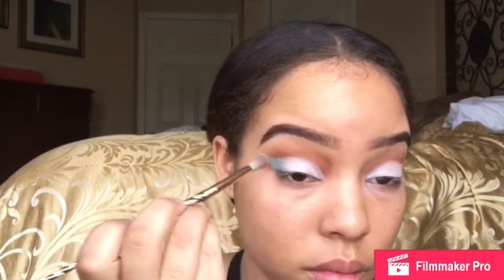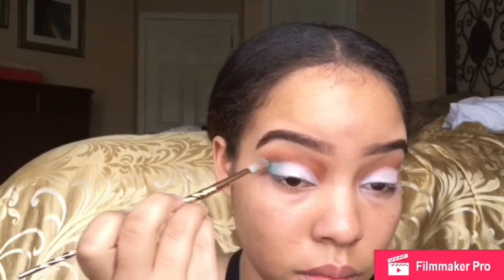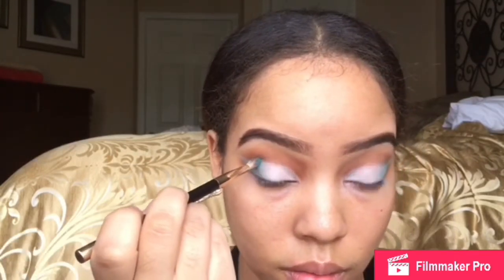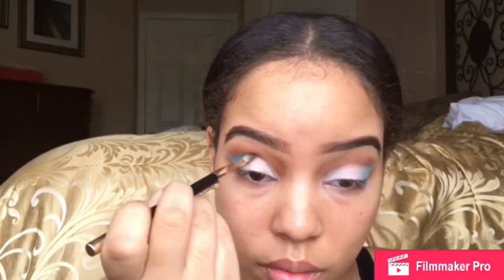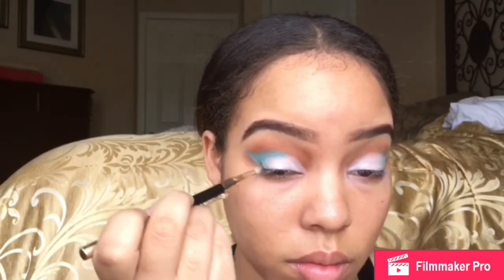Now I'm going to go back into the BH Cosmetics palette, and this is where the fun part comes in. It was like a teal blue — whatever you want to call it — it was really light. I'm going to go in with a fluffy brush because I don't want it to be too harsh right now, and I'm going to put it only on the outer corner. For this look, I'm not putting any color towards the inner corner — the outside is where all their attention is going to be. Then I'm going back into my BH Cosmetics palette with a more tapered, dense brush into an even darker teal, and that's what I'm going to use to really brighten this look up and give it more of a bold effect towards that crease.